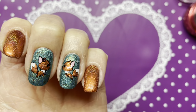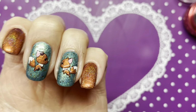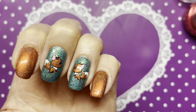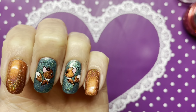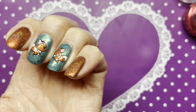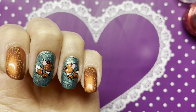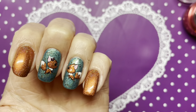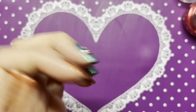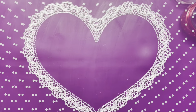Maybe it's the light that's not too good. Maybe it's the fact that I chose to do a hollow over a hollow. Yep. All right, when this dries, I'm gonna put my gel effect top coat on and then I'll be back.